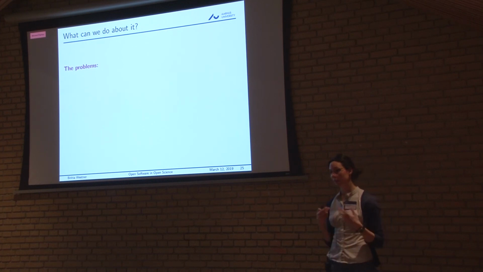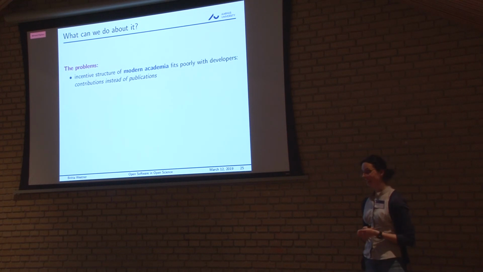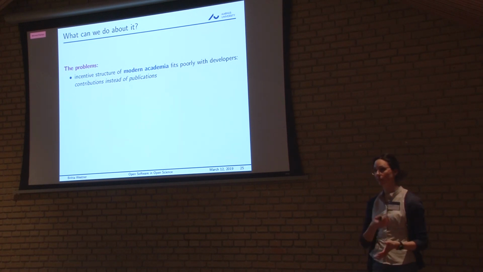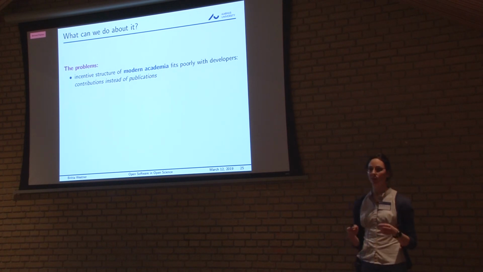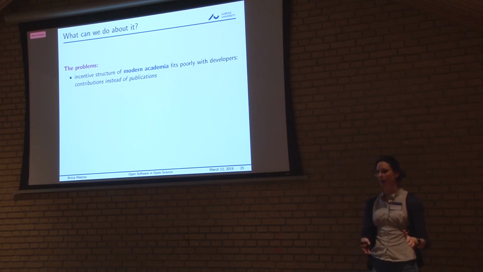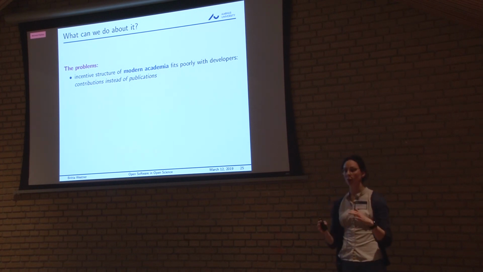So, to just bring the problems up here on this presentation, the incentive structure of modern academia does not fit with developers at all. Because if you develop code, even if you are just a contributor that contributes once a year, and you take the time to write the code and be reviewed and review other people's code, in that time you could have put that contribution to open source over writing a paper and getting it published.